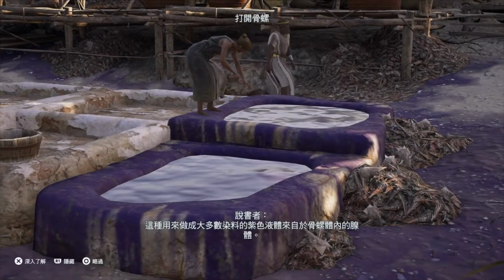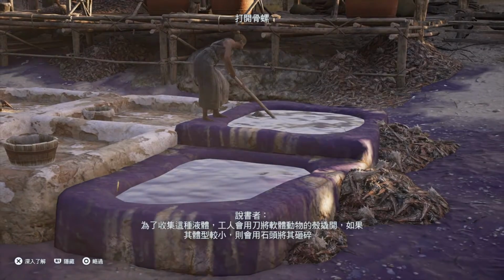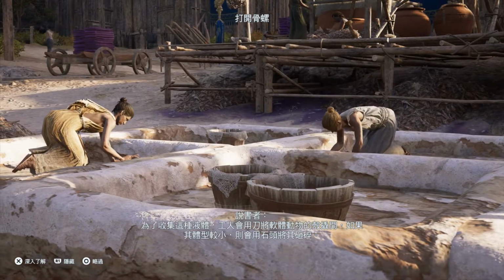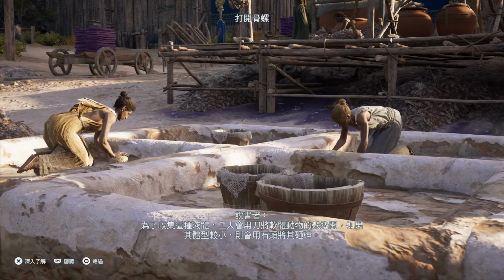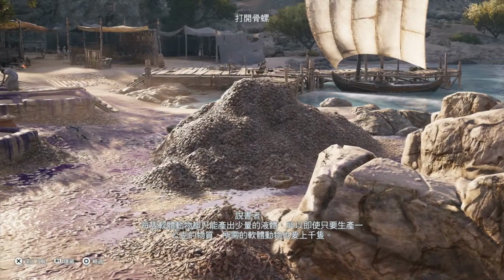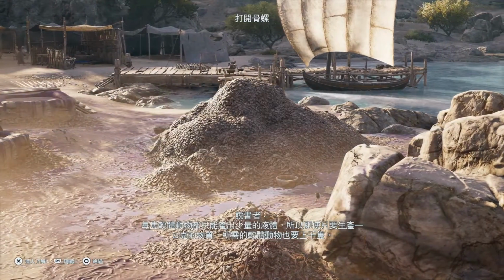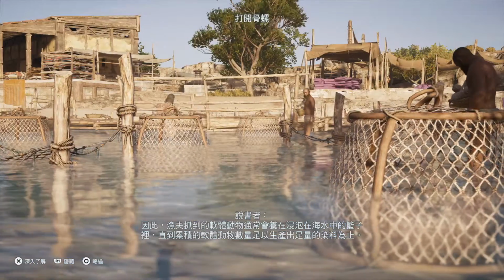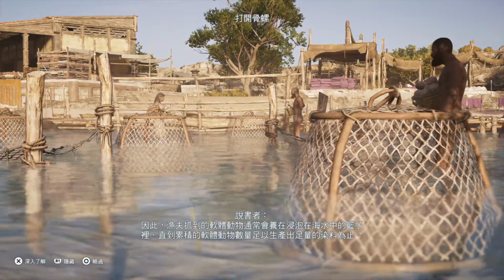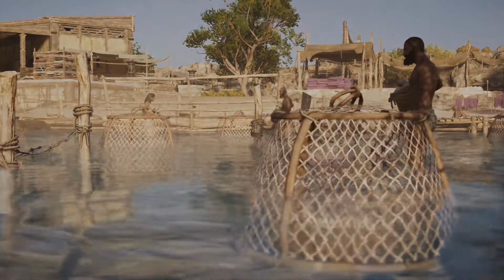The purple liquid that made up most dyes came from a gland in the murex. To collect it, workers would either crack open the mollusk's shell with a knife, or if it was smaller, crush it with a stone. Each mollusk only produced a small amount of liquid, and thousands of them were needed to produce even a gram of the substance. Because of this, captured mollusks were usually kept alive in seawater immersed baskets until enough had accumulated to produce a satisfactory amount of dye.